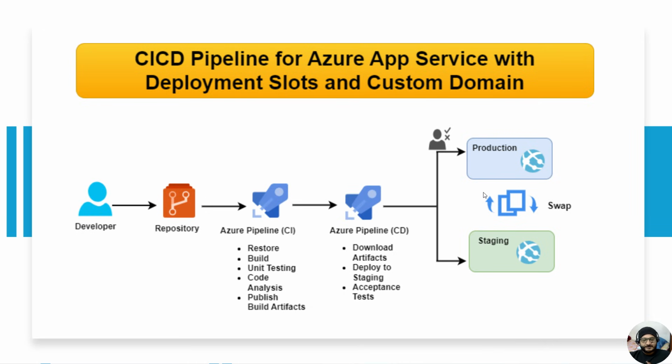They do all kinds of testing in the staging environment. Once the staging stage is passed and the application is working fine, then they swap the code to the production environment. So all the new versions which we publish as part of our application, we test on the staging environment. Once the testing is passed, then we swap the code to production. So basically it provides us zero downtime. Let me quickly go to my Azure portal.